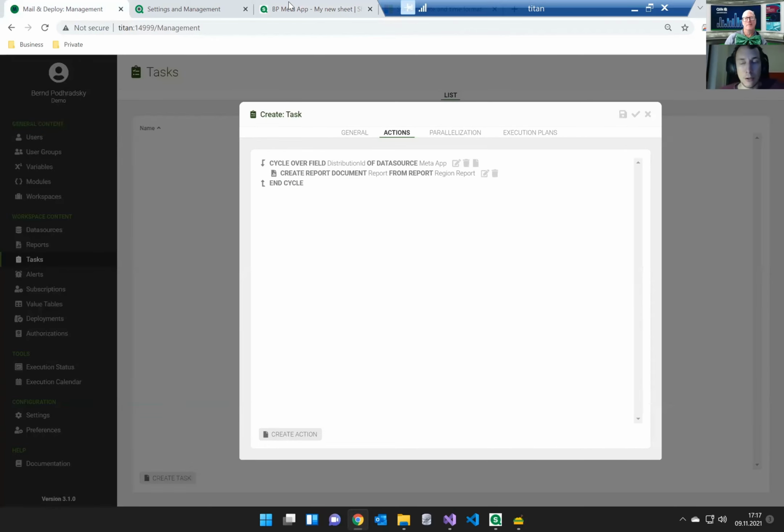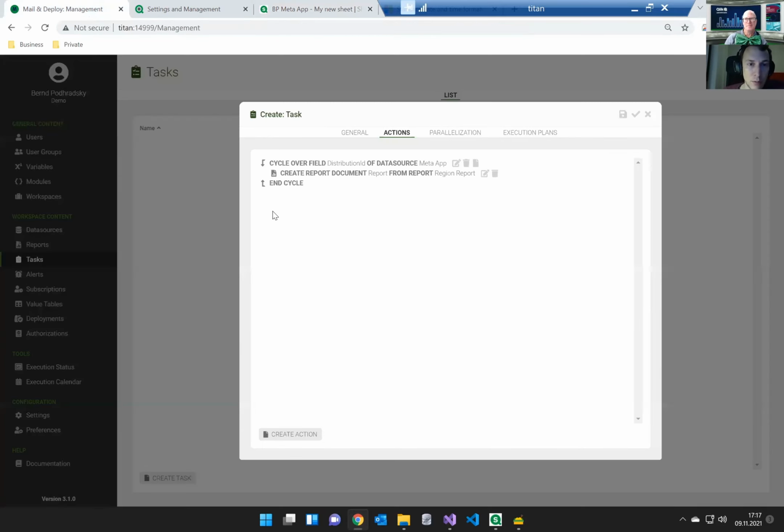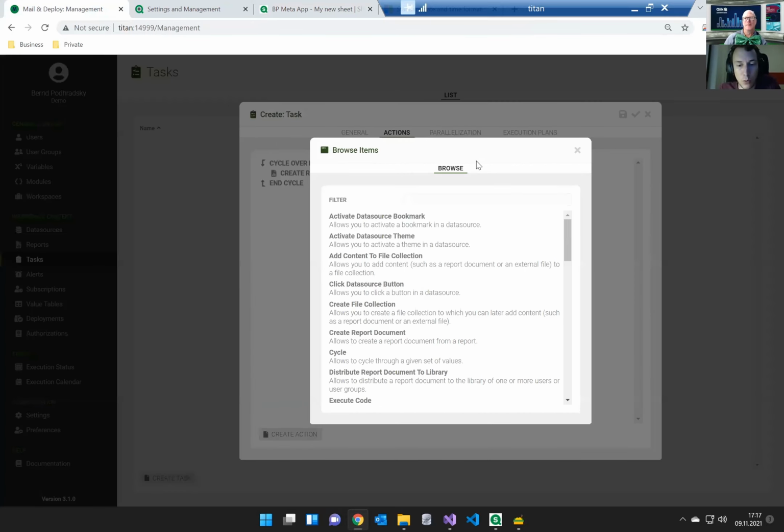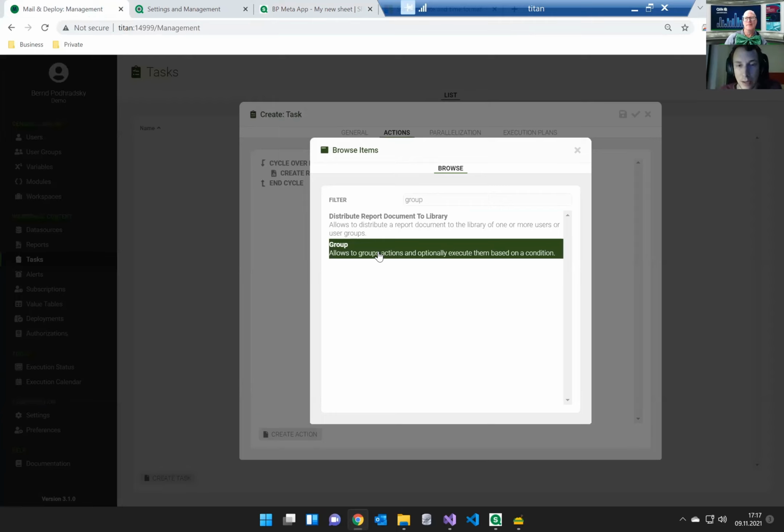Now, just to showcase that this is possible, we now want to talk about the distribution. So we do have fields here: send email, yes or no, save to file system, yes or no. And what you can do in Mailing Deploy is you can have conditions in your distribution tasks. So we could say, okay, we want to create a new group, and that's just a group of actions.